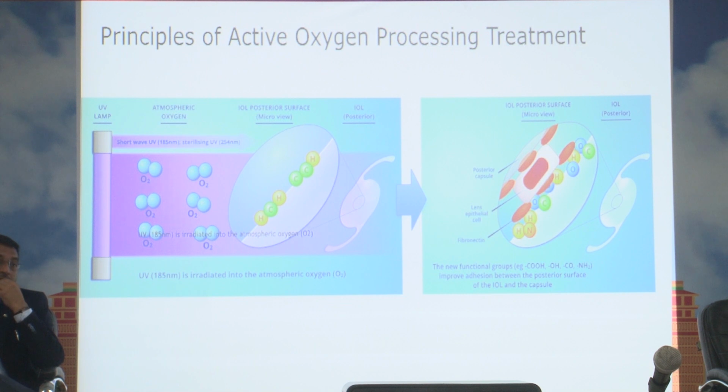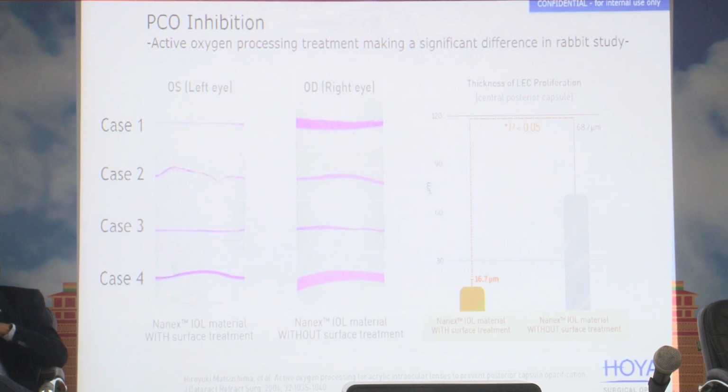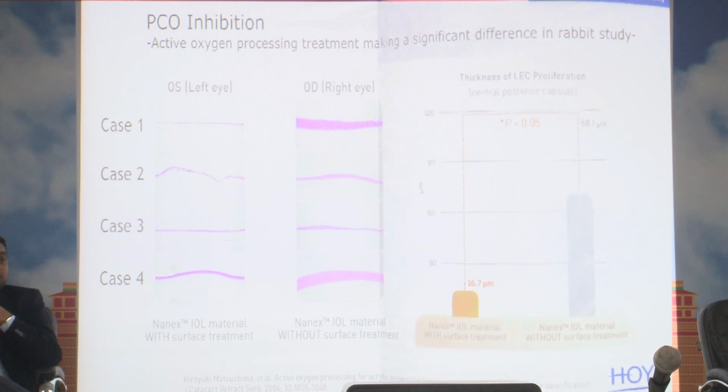Now, this is a quick slide for the active oxygen processing, which is claimed by Hoya, and this is on the Nanex and the Vivinex platform. So this active oxygenation would enable and prevent the early PCO. So it basically translates into the additions between the posterior capsule and the optic surface.